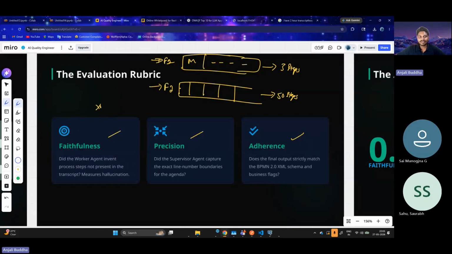So while creating XML diagrams, or any output where steps are involved, we have to explain step by step. The model can answer in 50 steps or even in 3 steps, depending on our prompt.